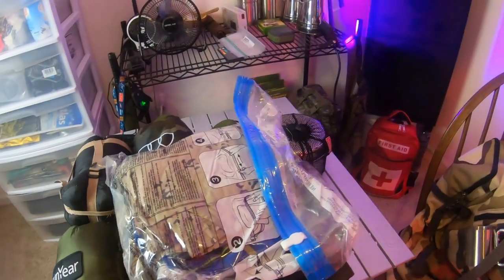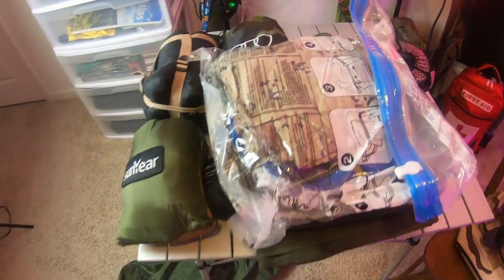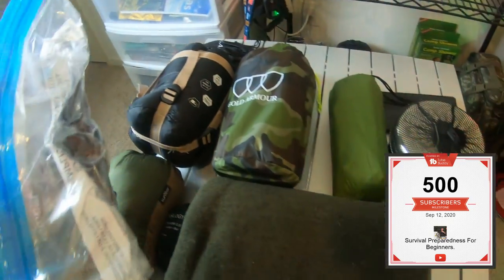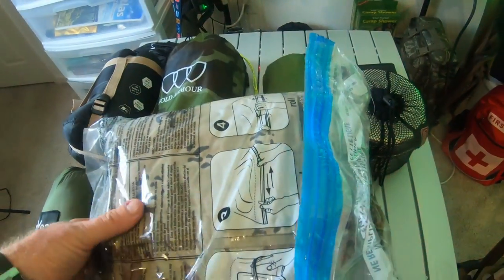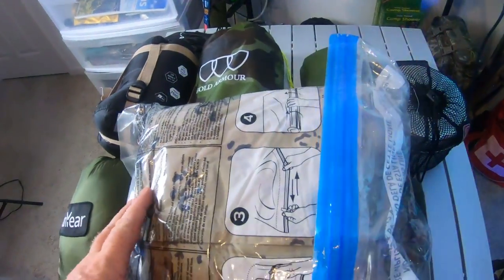And today, I'm going to show you how I take my big pack and load it, and get a lot of this stuff in there, and the way that I do it. As you can see right here, I take a change of clean clothes and all that kind of stuff, so you always have a change, and I put it inside this watertight sealed bag.